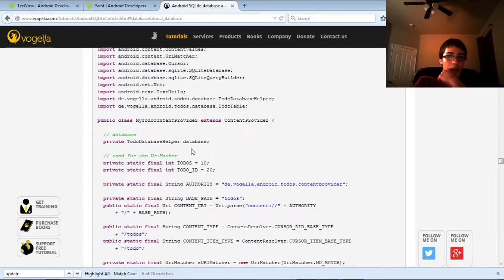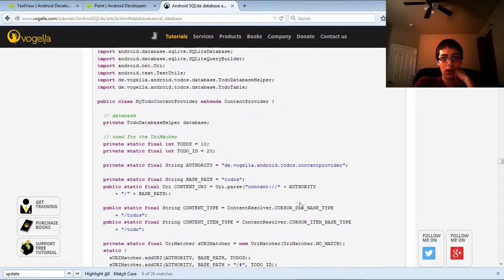Okay, so here's his database. Used for a URI matcher. To do is equal to 10. To do's ID is 20. String authority. Base path. URI content. Base. Content resolver.